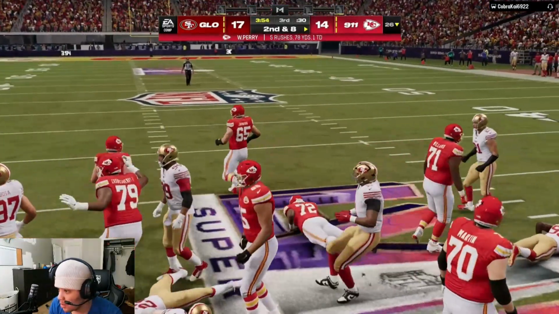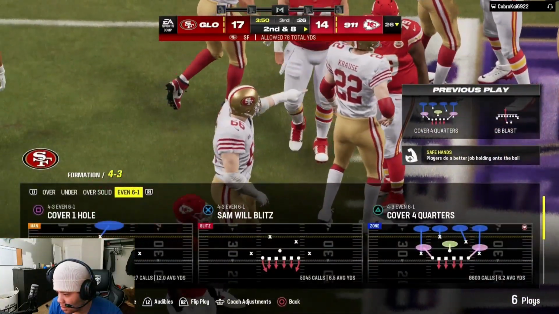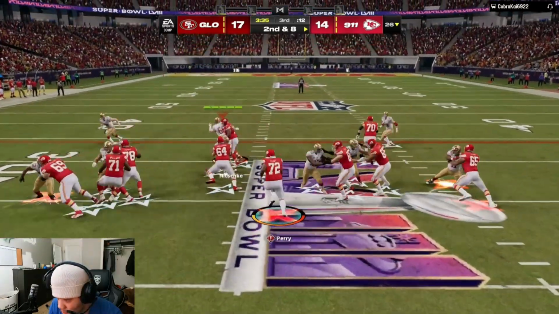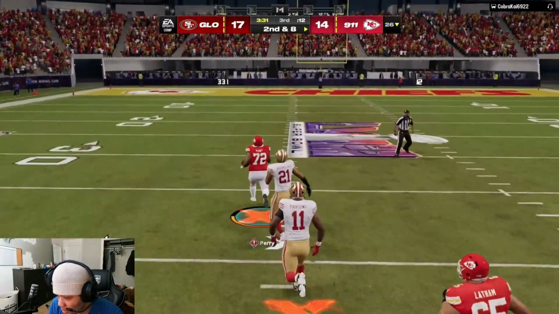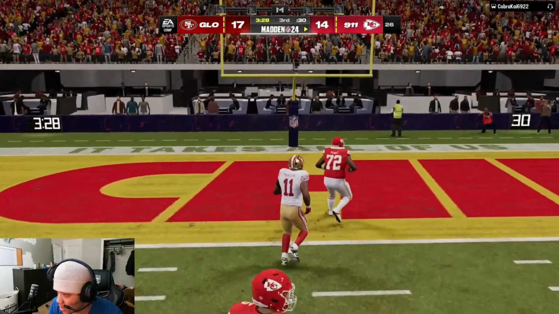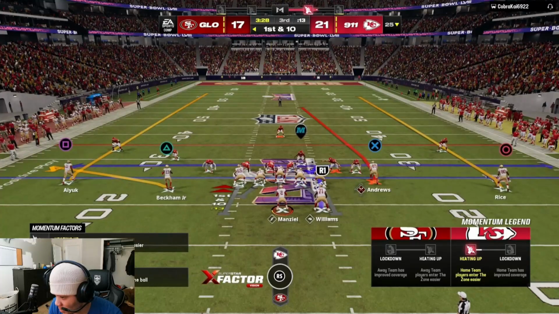Good tackle. Yeah, I might have to get some guys with reinforcement on the edges. That's on me. I took myself out of the play. I'm supposed to make that tackle. That's on me. Yeah, pretty much my whole game plan is just to spread the field out.